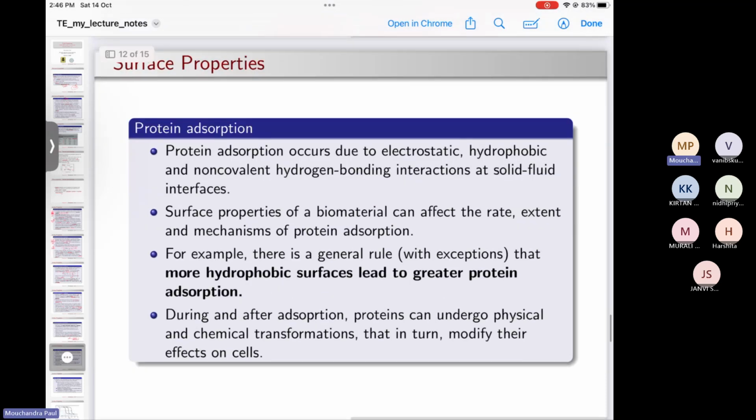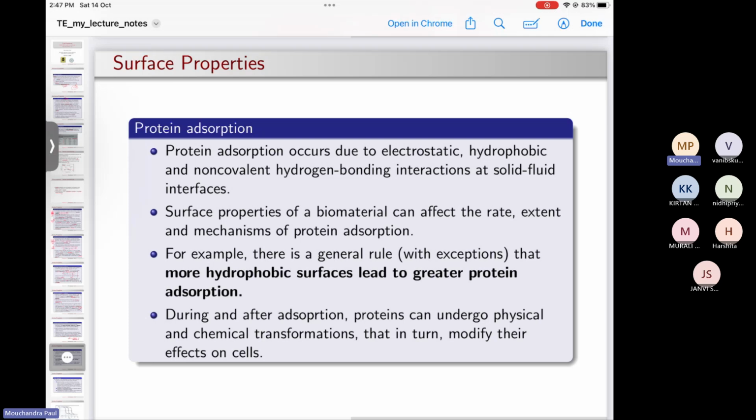So is there any query? Let me again repeat from the previous discussion what we understood. We have 2 points to keep in mind. First, hydrophobic surfaces do not favor cell adhesion, because the contact angle is very high. The free energy for the cell-surface interaction, F adhesion, is positive. So hydrophobic surfaces do not favor cell adhesion, whereas hydrophilic surfaces favor cell adhesion.